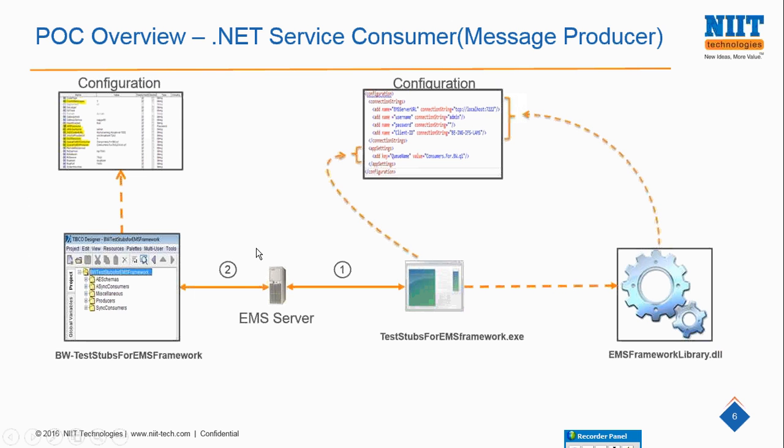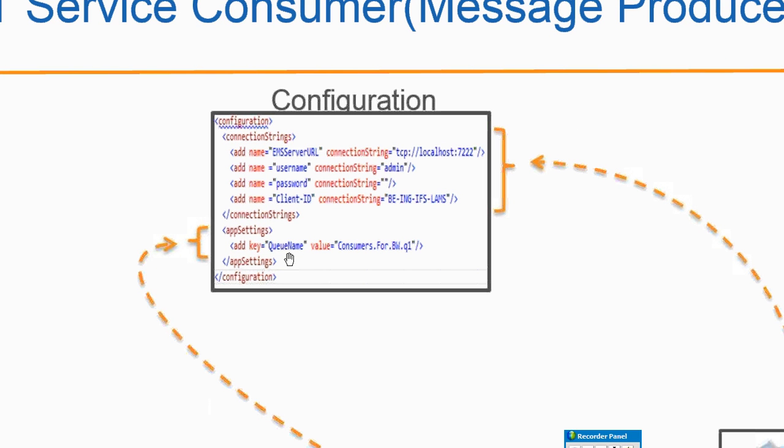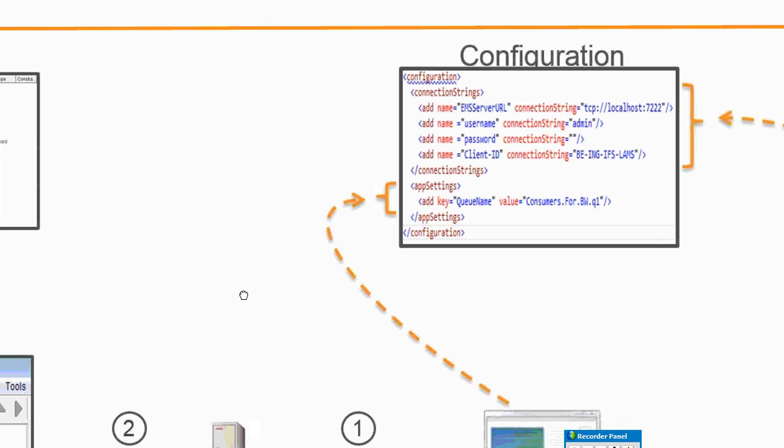So that was the producer in .NET and the consumer in BusinessWorks. And you can see that the producer in .NET is not bothered about the number of sessions because it does not have to do any work. It would just simply send the request if it has to, and then wait infinitely if it has to, waiting for them to reply.